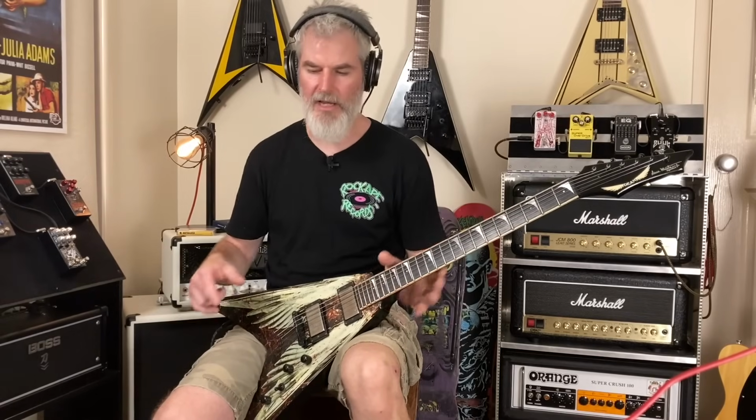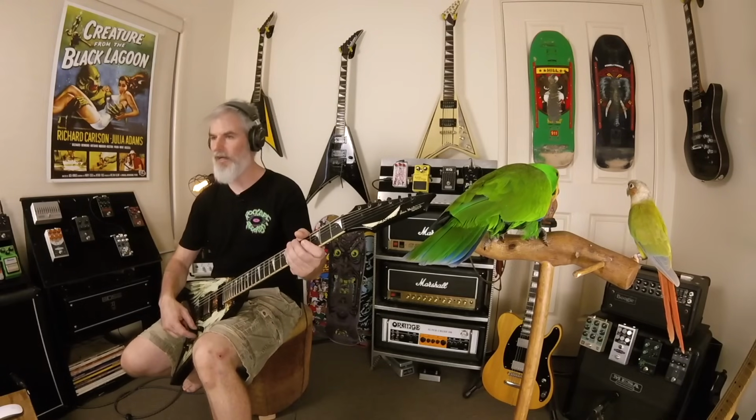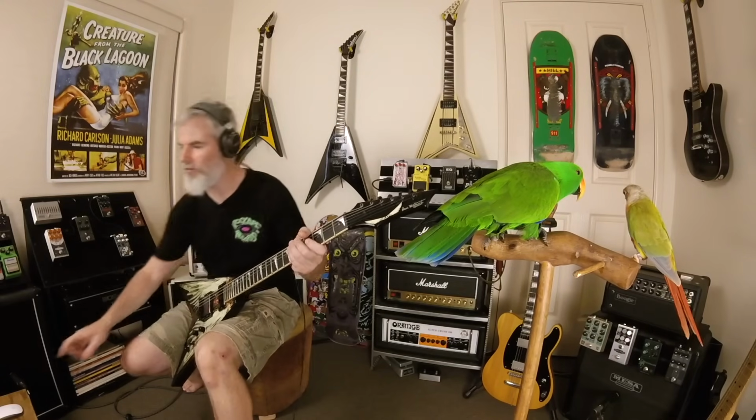So the first lot of tones brings us into a modern day Testament where Eric Peterson used the 5150, the 6L6. As we know, the Boss Katana absolutely nails the EVH 5150, so these tones really are just a walk in the park for it, but they're really cool all the same.